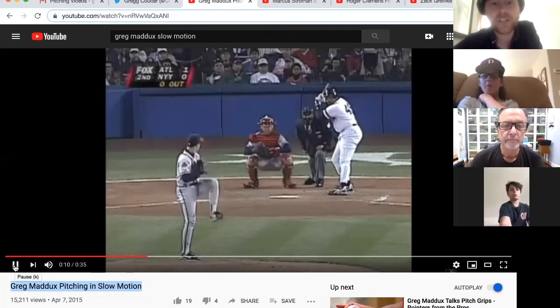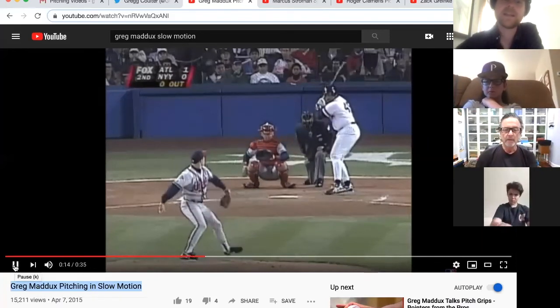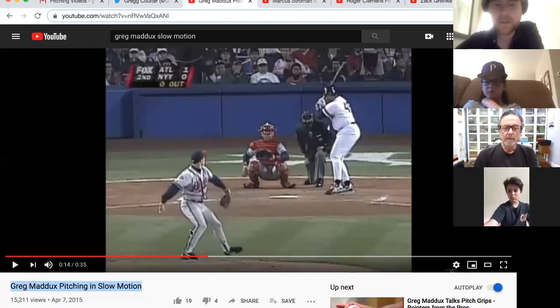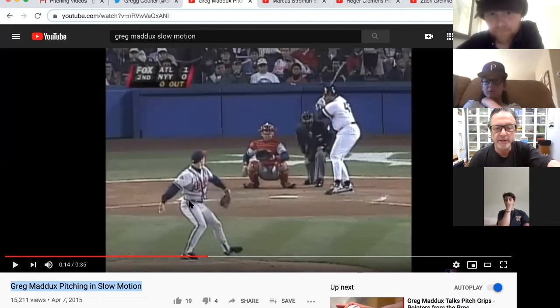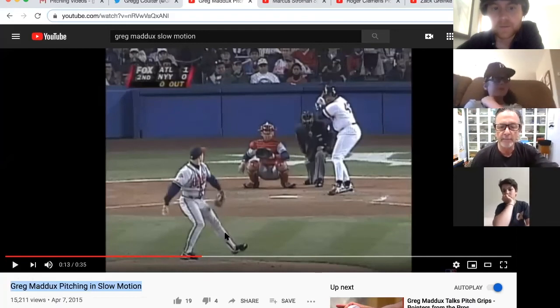Let's watch him sit into that back leg. And click back, just one click. It's like his lead leg is actually stiffer than Roger Clemens. That was part of his timing. Look at it, see it's straight. Roger always had a bend in it.